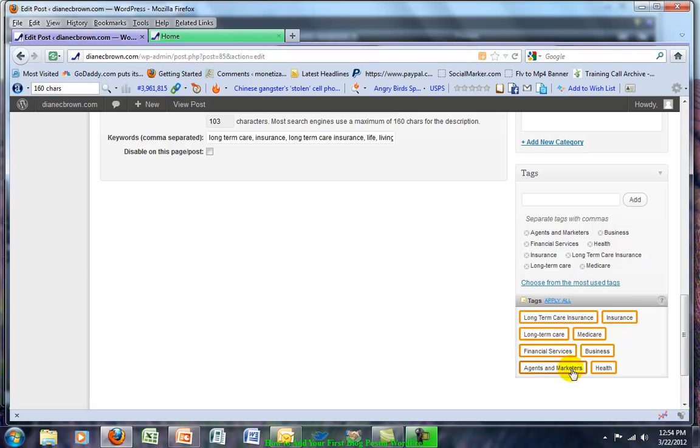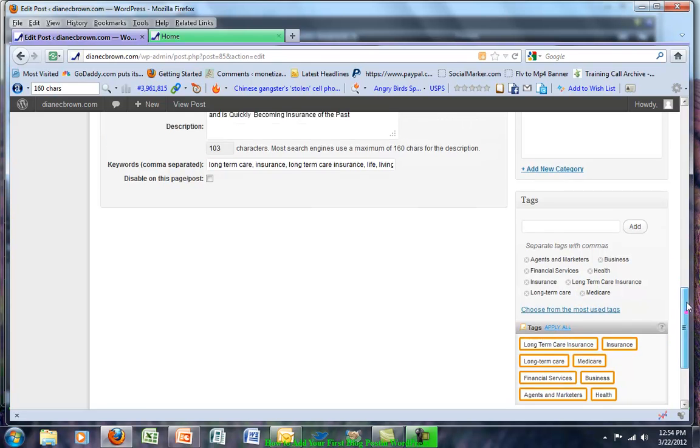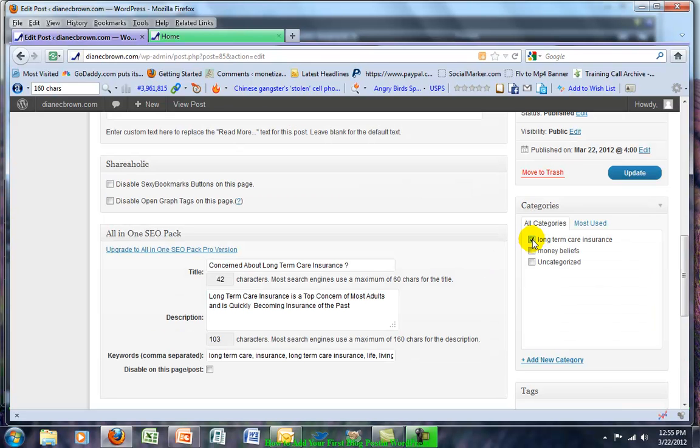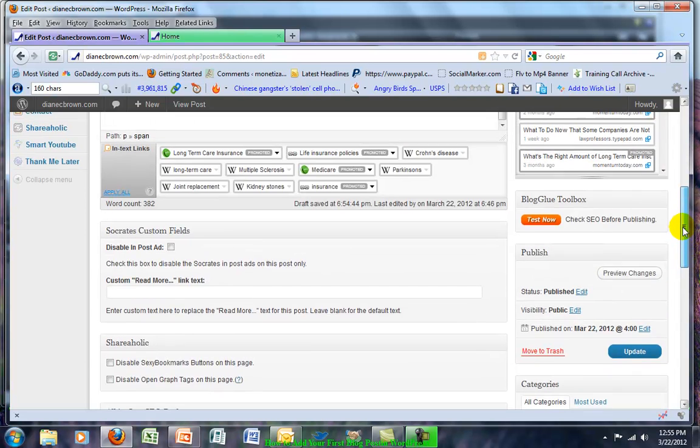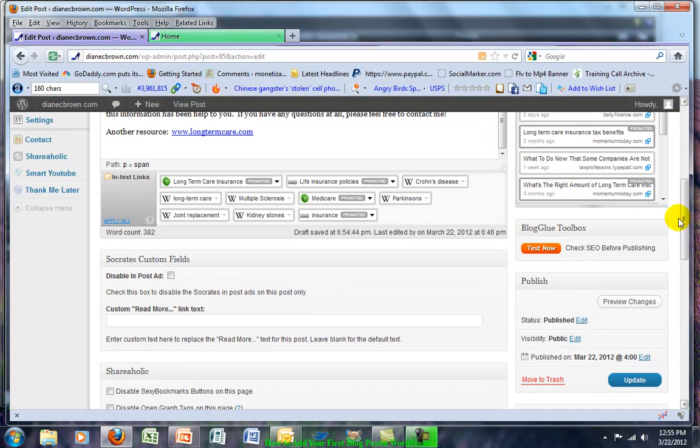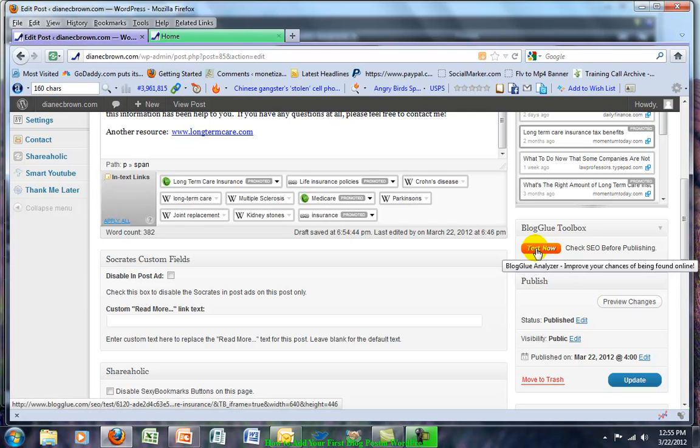And I went ahead and used my keywords down in here, and then you'll notice that Zemanta is the plugin that I used for this, and it suggests keywords or tags for you. And I went ahead and applied all, and then it places the tags up in here for me. I went ahead and chose the category of long-term care insurance because that's the one that we're really honing in on here. And then I went ahead and published this, but we're going to test it.